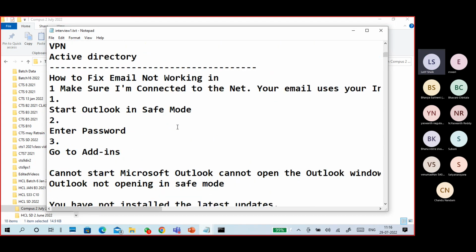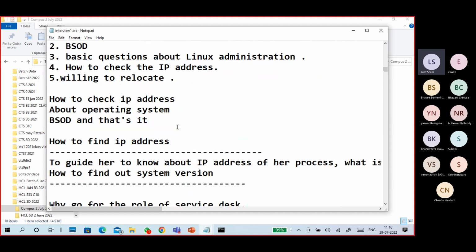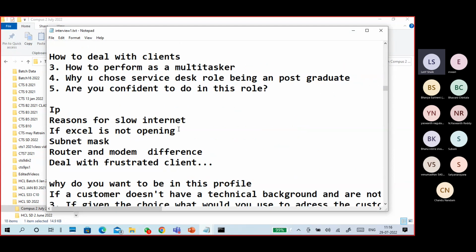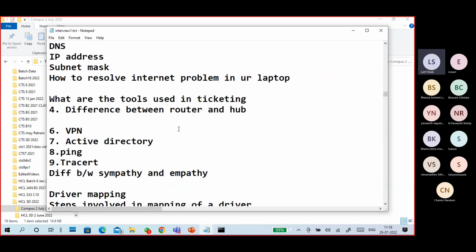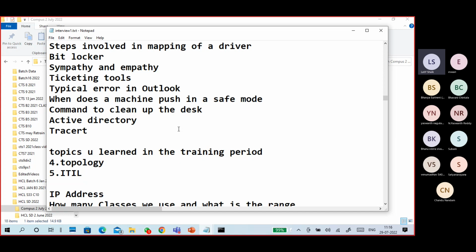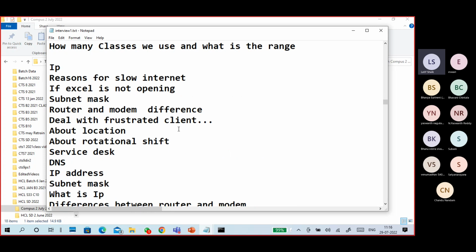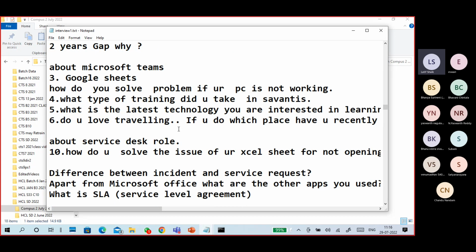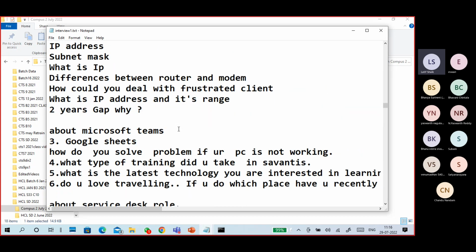Outlook related issues, how to check IP addresses, what is VPN, ping and trace commands, Active Directory related questions, sympathy, empathy, BitLocker, service desk.